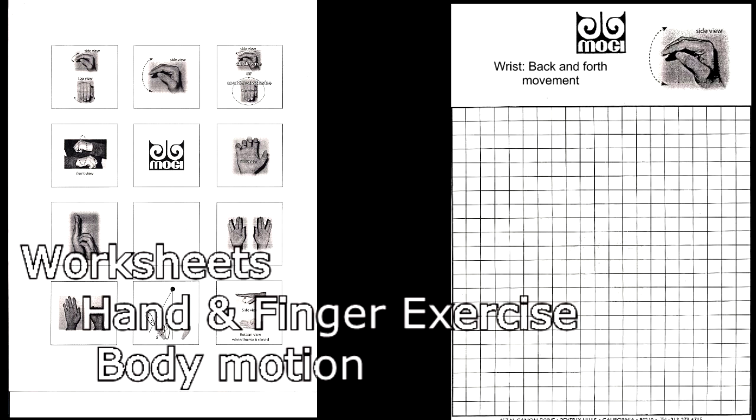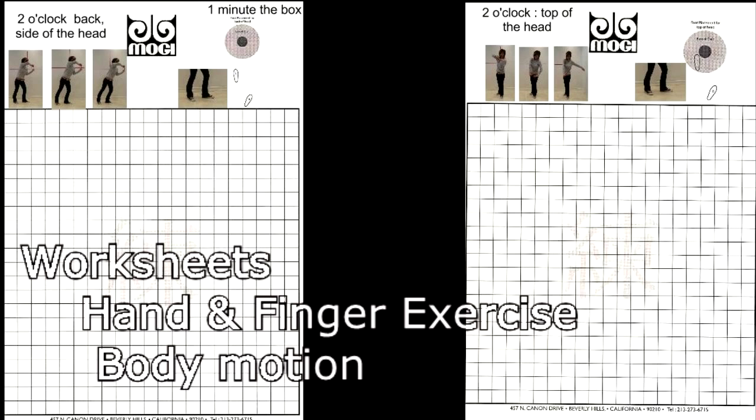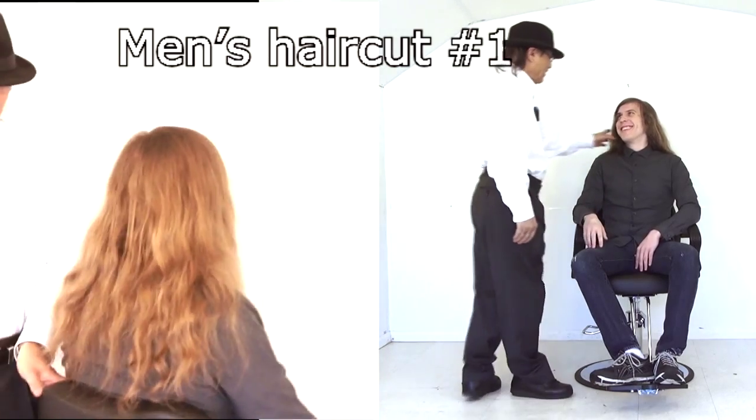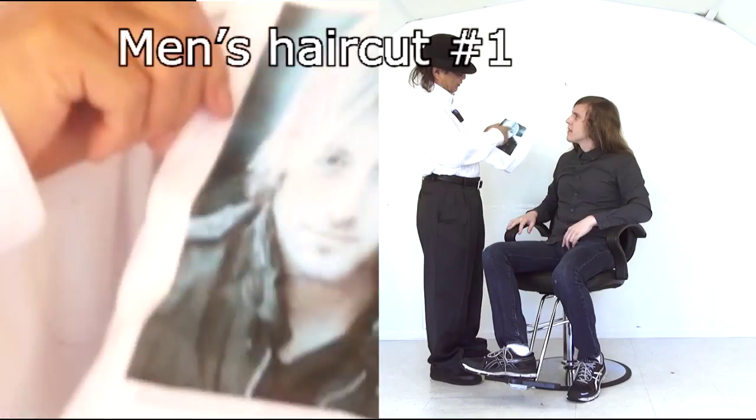So that's why I send you a worksheet, and then film yourself to see how much exercise you did. Otherwise, you don't know how much you're doing there. Also, the haircutting method, a little bit of my idea, I will send to you. I've been saying that, let's refresh your memory.